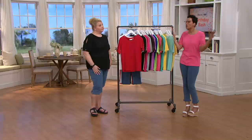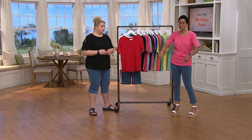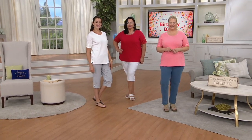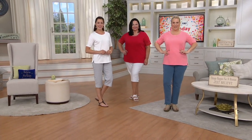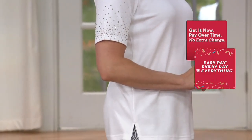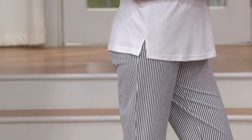First of all, they feel so fantastic. If you have a pair of jeans, or white pants or khaki, they're going to go with any of the colors that we have. And this is the only order of the year, so if you miss something, jump in now and get your second choice. Because I don't want you to run out of the second choice and then you're on to your third choice.